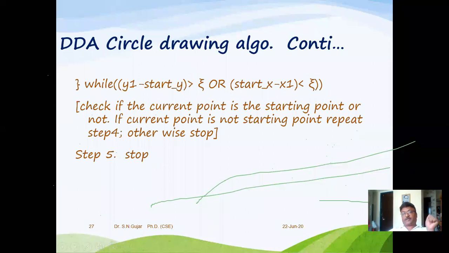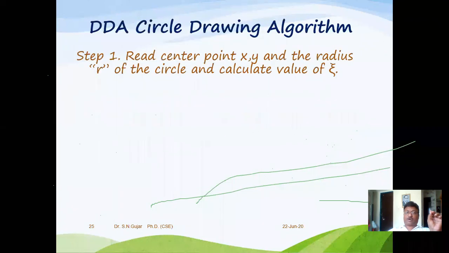First of all, I have explained the mathematical explanation of DDA circle, and this is the stepwise. There are two types of questions that are going to be asked on this. Explain DDA circle algorithm. At that time you have to explain the mathematical part, how we are going to calculate the epsilon value, x increment, and y increment. And suppose the question comes, you have to write the DDA circle algorithm. At that time you have to write it stepwise.